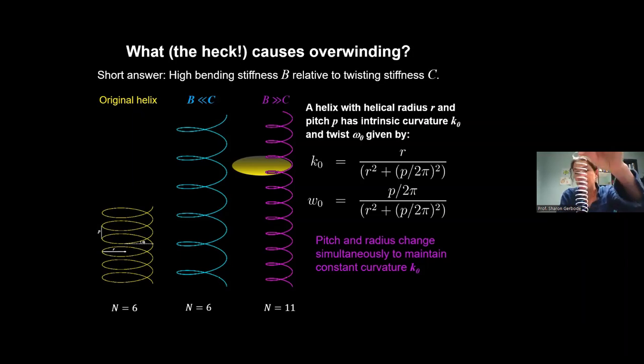Okay. And so if I take this slinky that I'm playing with here, and if I try to elongate it, it's actually extremely difficult to elongate because this slinky is made in such a way that it's bending stiffness, like the cucumber tendril is much higher than it's twisting stiffness. So it's actually really hard for me to stretch the slinky more than about this much. But if I additionally add more turns to it, as I pull, I can make it much, whoa, I can make it much, much, much longer. And we'll see if I can get a good grip. So now I can actually make it so long, it's way out of the field of view of what you can see. Okay, so the takeaway here, folks, is by adding additional turns, it's possible to make the helix longer without changing its curvature. However, it's at a cost, it's at a cost of more twisting. But if you have a material that prefers twisting to bending, then this purple one is what's going to happen with pitch and radius changing at the same time to maintain a constant curvature.